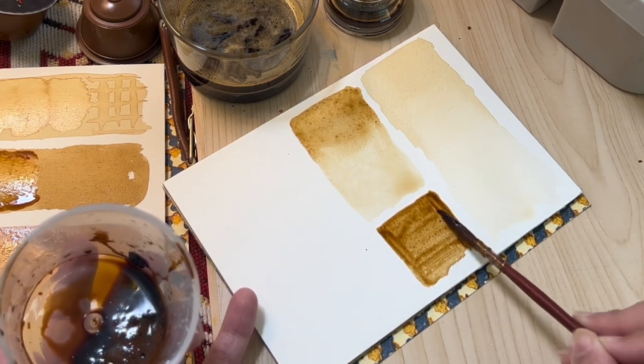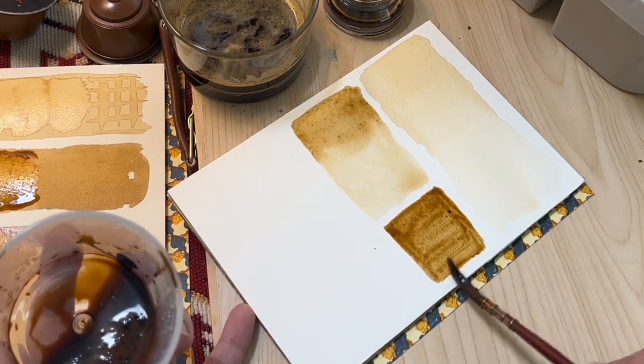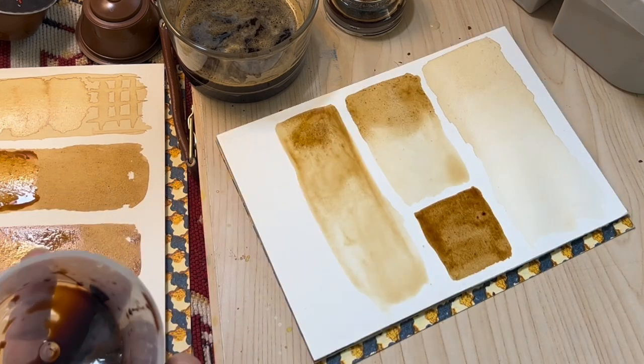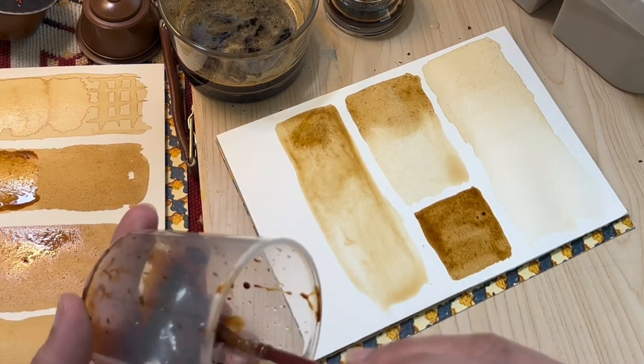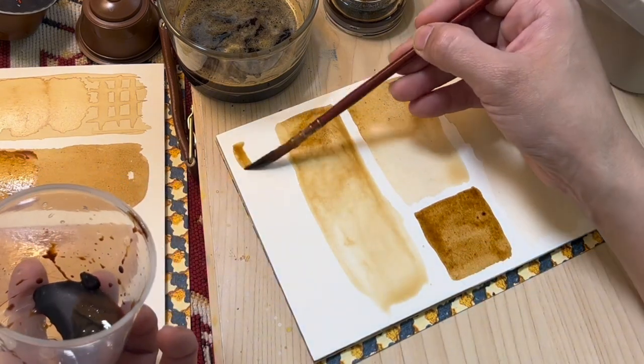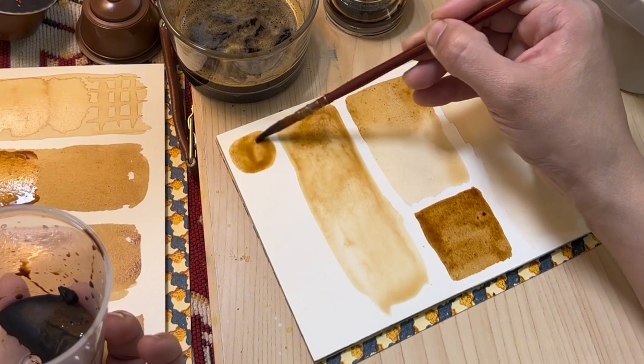The dark shade will help you to create the depth after you finish with your first few layers. So this is how you create your value chart first before you start with any painting, whether it's an animal or landscape or portrait or just autumn leaves.